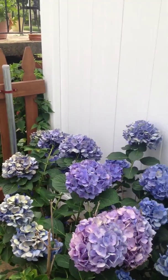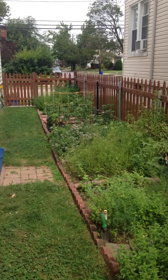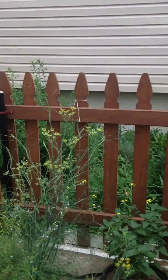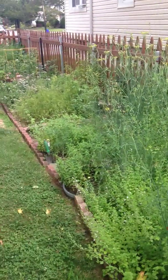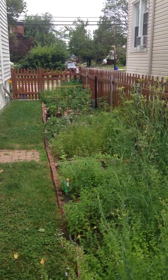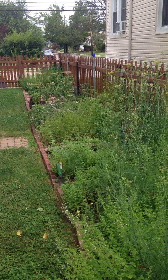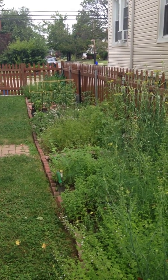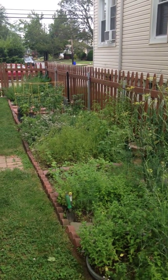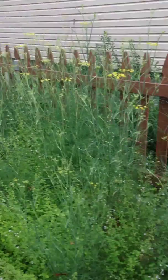Okay, so starting with the gate, this is about 40 by 5 feet, so that's approximately 200 square feet of garden. This took a couple years to develop, so this was not something that happened in one season. We've been working on this garden since 2012, and now it's 2015, so approximately 3 years. Now we're at the end of July, so this is what the garden would look like at the end of July. It's still going to grow much more. So let's start over here.